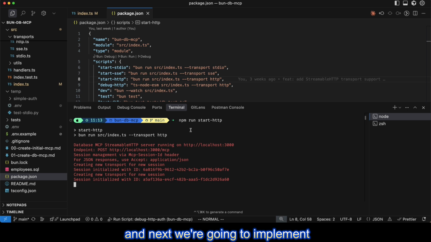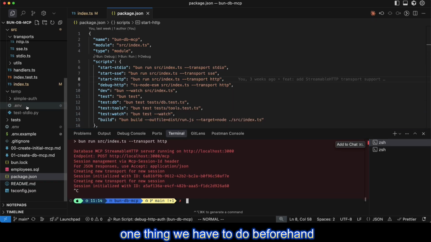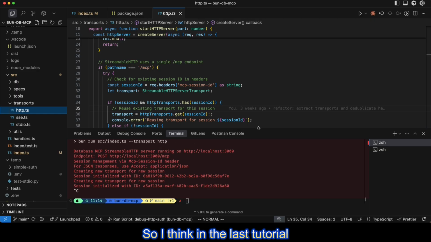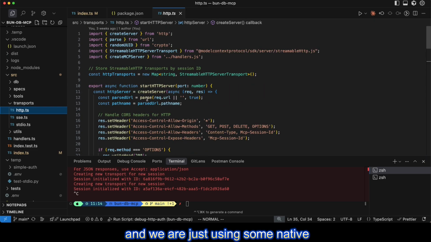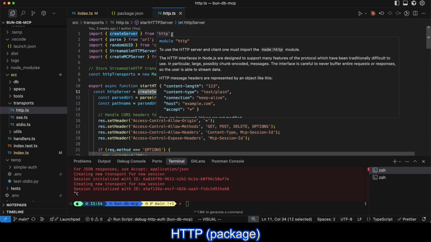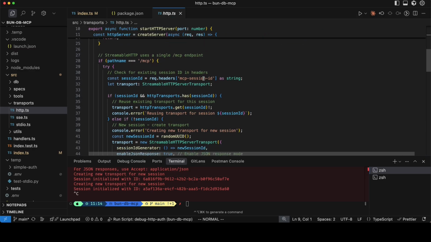Okay, and next we're going to implement the authentication. One thing we have to do beforehand. I think in the last tutorial, for the HTTP transport, right, here, we were just using a native HTTP server. You see it's just using native HTTP in Node.js to build the server, right?